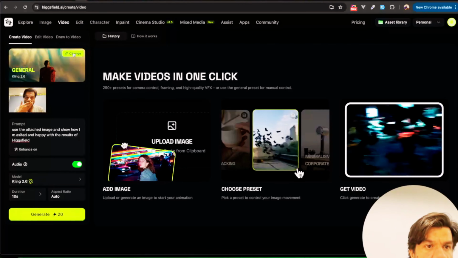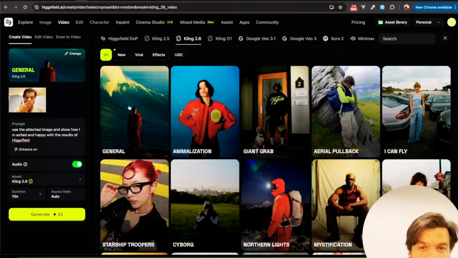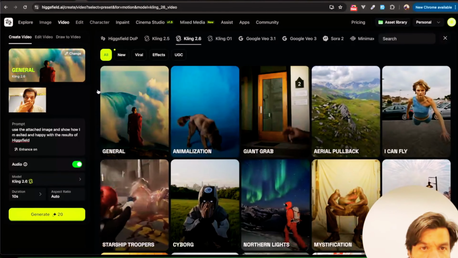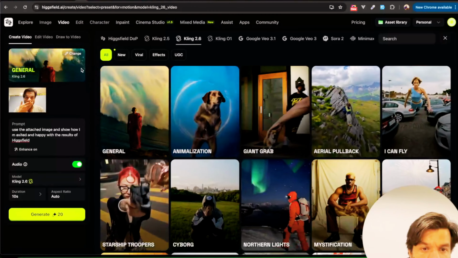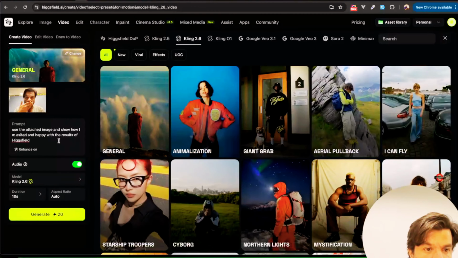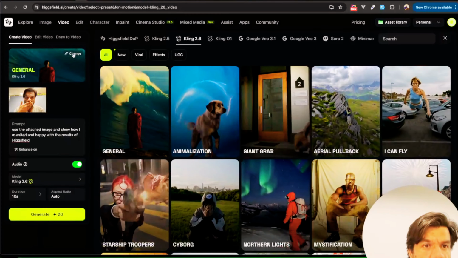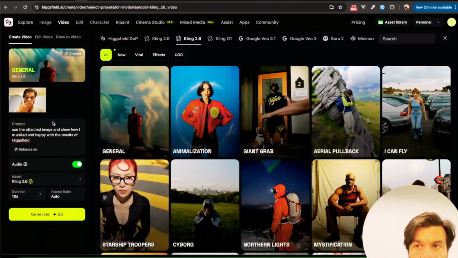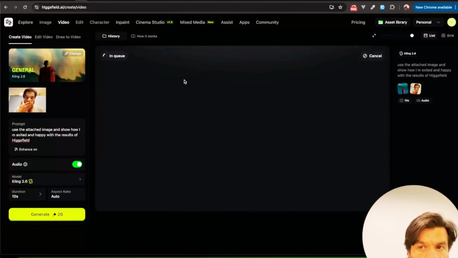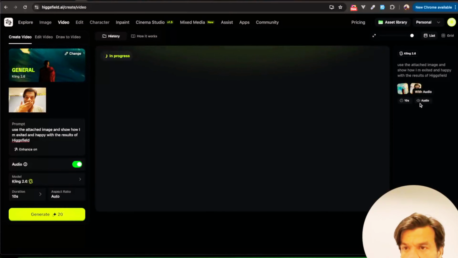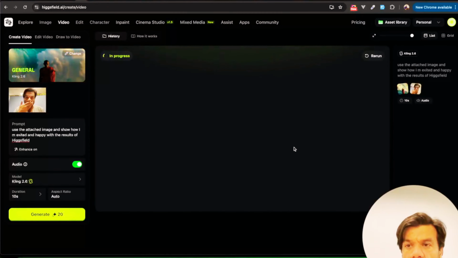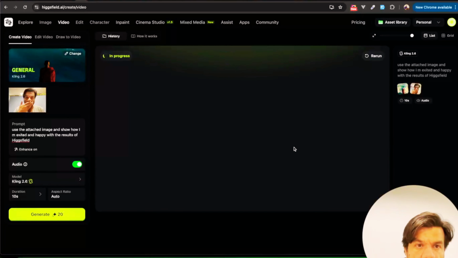We can change these things as well here for the background or something, to give an idea about what we are doing, it's serving as a template for the video creation. Okay, let's generate it. So it's generating the video. Let's cross it. It's in the queue. It will take a little bit time because it's a video of 10 seconds. It has audio on. So it's creating the video. So I'm pausing the video here again.